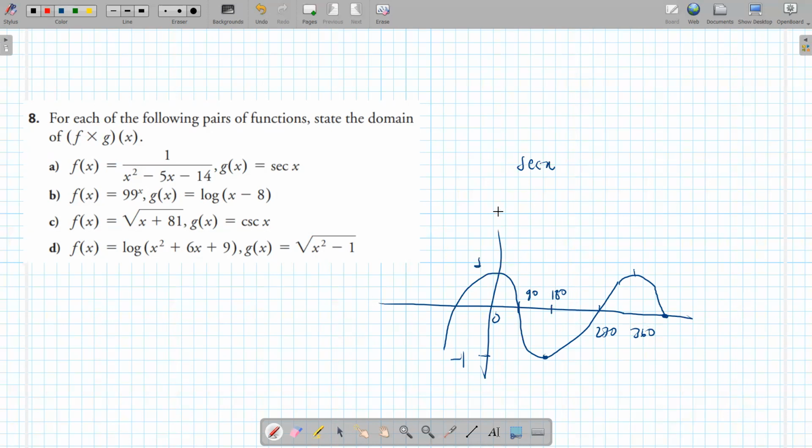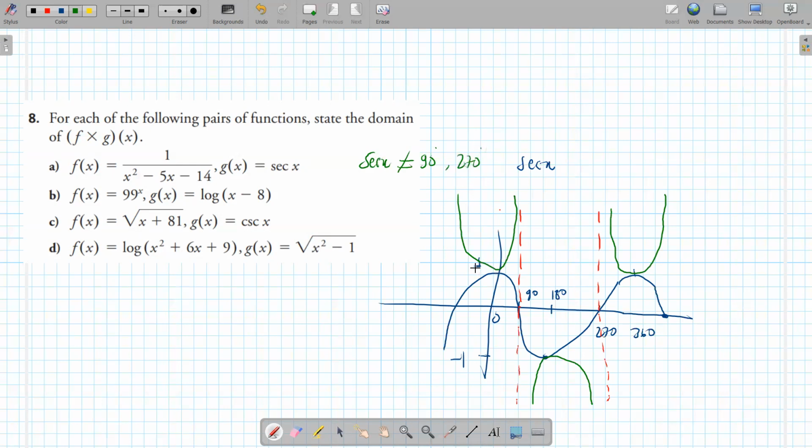So what does sec x look like? Wherever the y value is 0, there is going to be a vertical asymptote. When you're trying to do a reciprocal function, whenever the y value is 0, there's going to be a vertical asymptote. So sec x ends up looking something like this. Let me use a different color. So notice sec x cannot be 90 degrees. Cannot be 90 degrees. And then it cannot be 270. And this cycle, it's going to repeat.